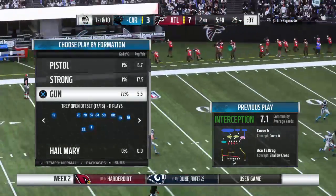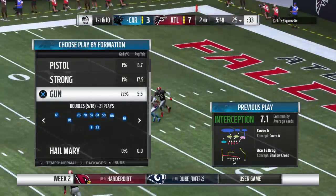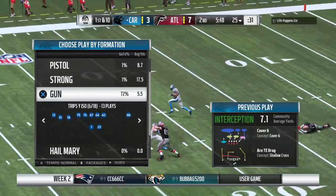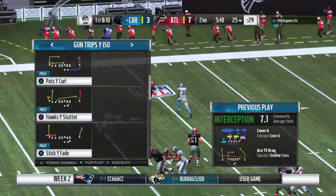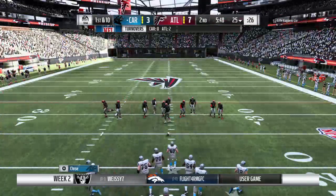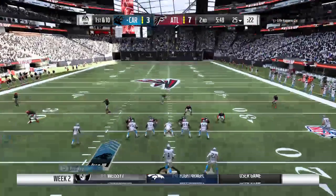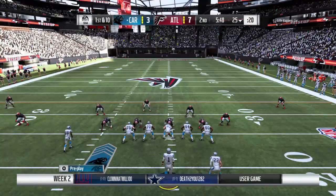The good old cover 3 defense, partner. When you start playing football as a safety, that's the first thing you're taught. Middle of the field, be as deep as the deepest receiver in any zone, and break on the football when it's thrown and pick it off, just as we saw there. So Newton and the Panthers come up now 1st and 10 at their own 25-yard line.